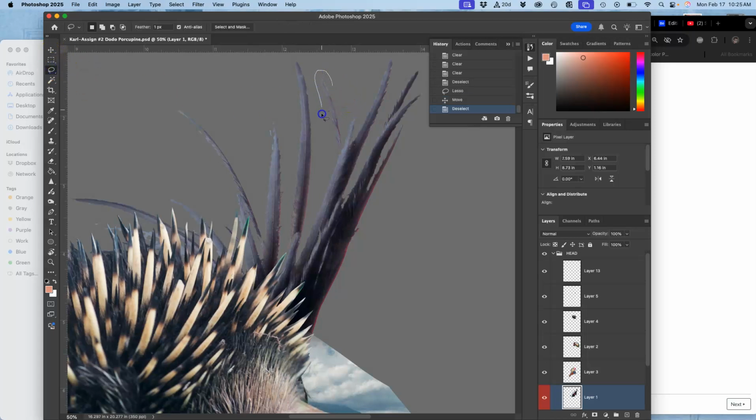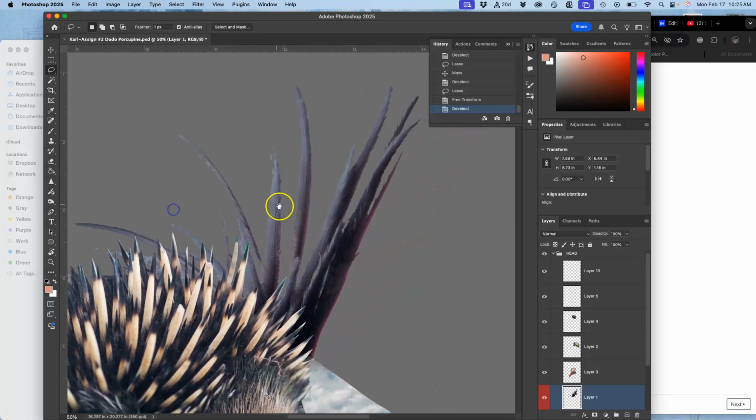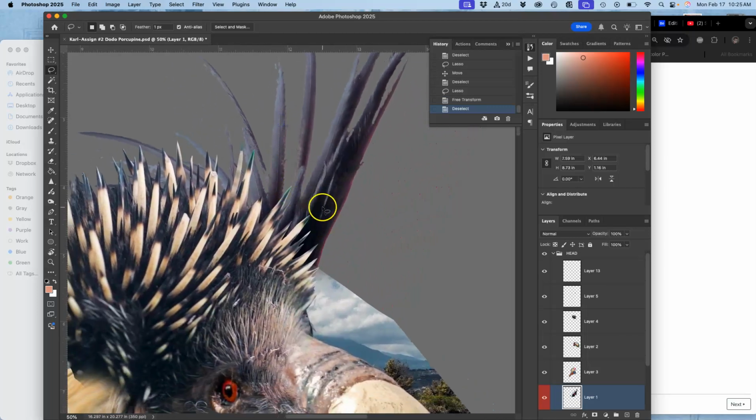So this is internal compositing, moving things from assets you've already used. You can even Command T and free transform them. And these are not on new layers. These are in the same layers. And then kind of move them in. All right. So I've got those feathers now.